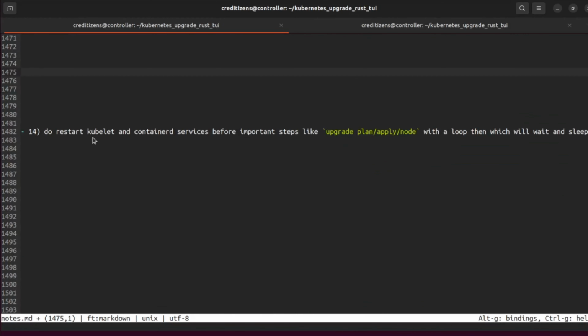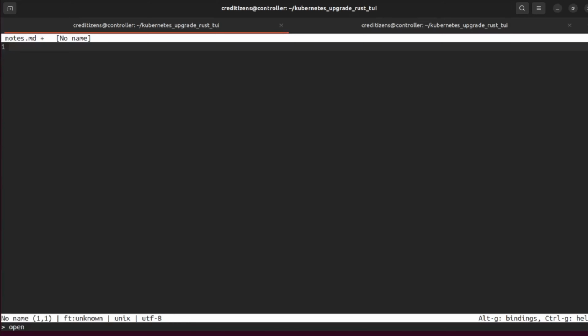Alors, 14. Do restart the kubelet and containerd services before important steps like upgrade plan and apply.